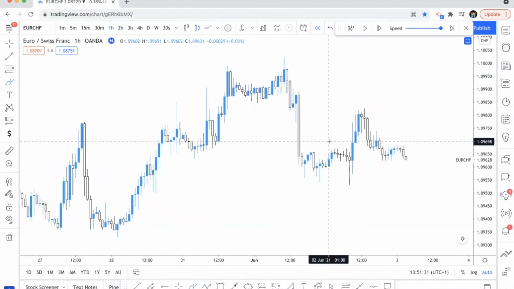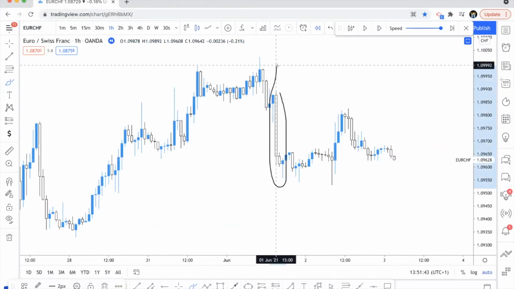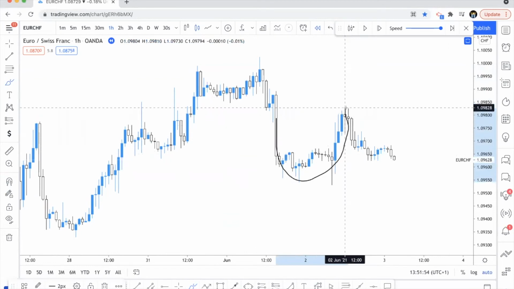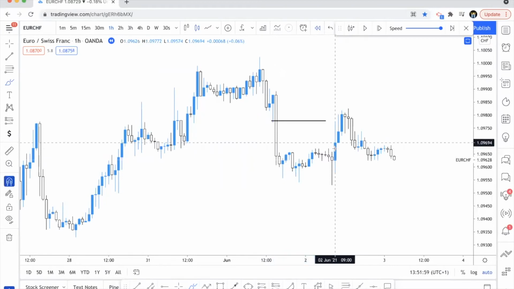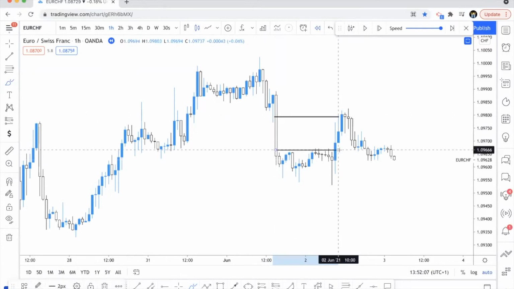But now, what does imbalance really have to do with our trading? To understand imbalance, you have to understand its psychology. The psychology behind it is that when you see a wild move like this made by the institutional people, we understand that the market has to come back up and fill this imbalance. And that tells us that if it comes back up, then we have the chance to resell the market again at a fair price.